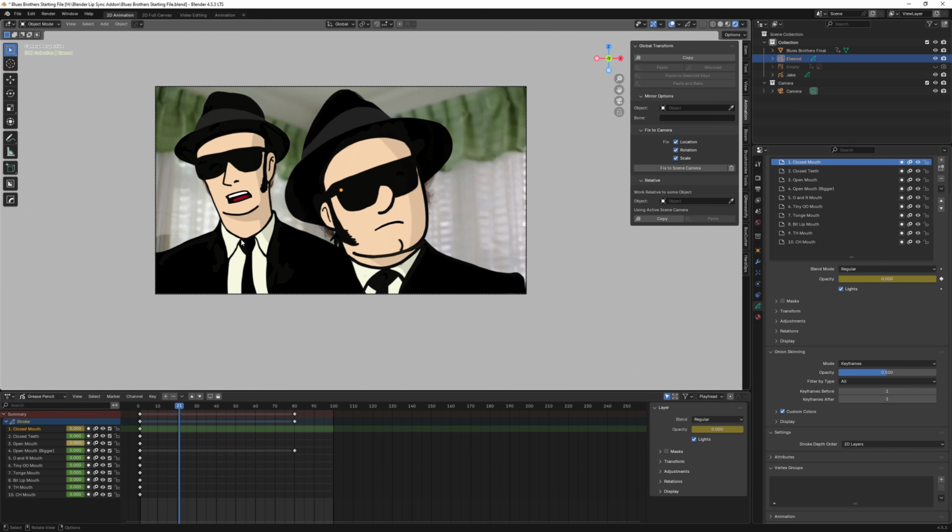I would then change the interpolation to constant so the mouth doesn't fade in and out as you scrub through the timeline. Instead, it stays the same mouth until the next keyframe. So this method has been working well for me, but based on the viewer's comment, I got to thinking that maybe there would be a way to simplify this, which would speed up the animation process, especially related to lip sync or other substitutions. So I want to show you how to download this add-on and install it, and then I'll show you what it does.